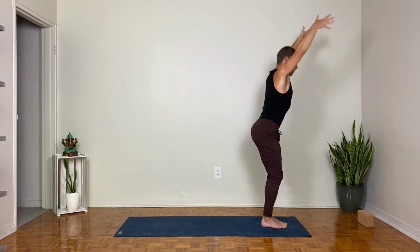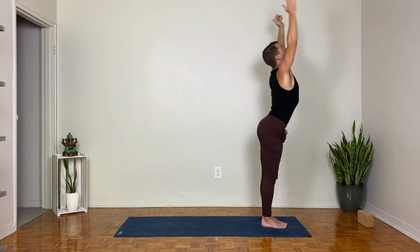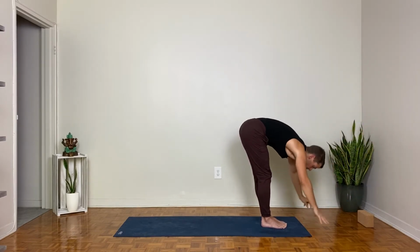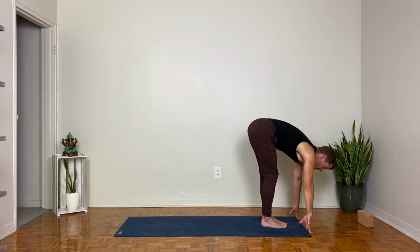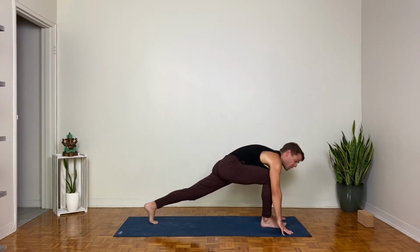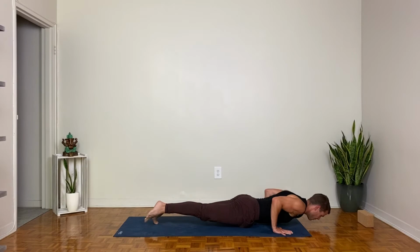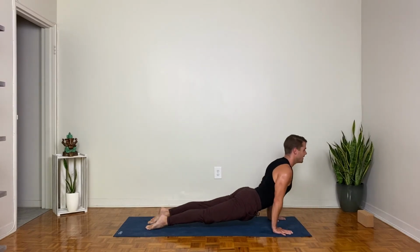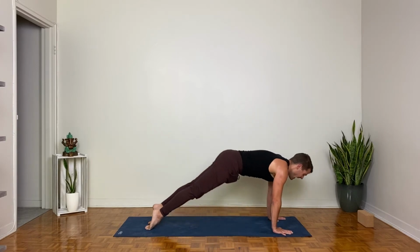Inhale, stand up, reach your thumbs back, lift your heart. Exhale, bow forward. Lengthen forward, inhale. Exhale, hands down, come to plank, lower through low plank. Exhale. Upward facing dog or cobra pose, inhale. Downward facing dog, exhale.